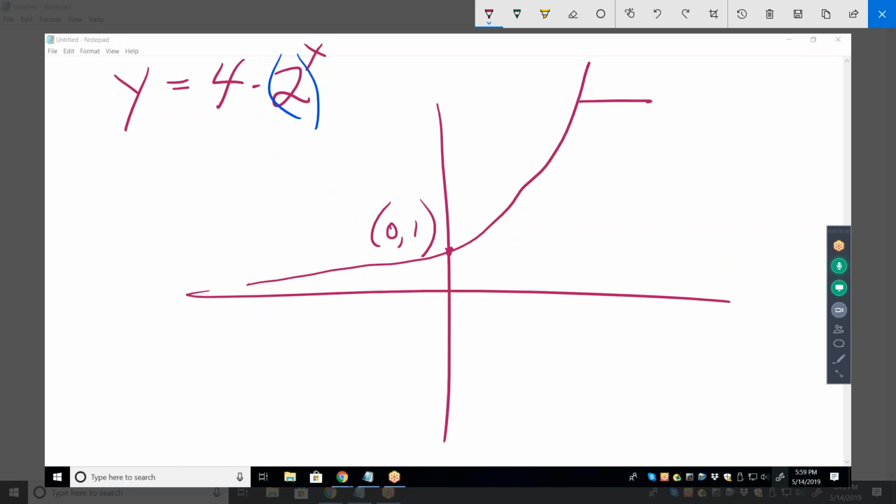Okay. So this function is actually 2 to the x. Now, why do all of them go through this point? Because notice that when x is 0, 2 to the 0 is 1. Even if this was 17 to the x, 17 to the 0 power is 1. So just by looking at the shape of the curve, you can't tell what the base is.